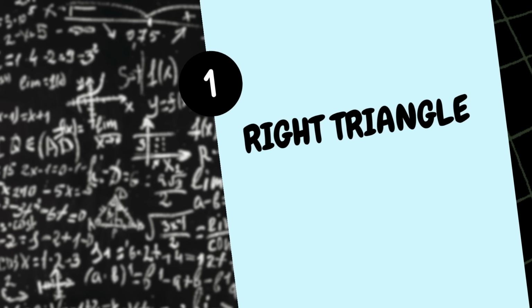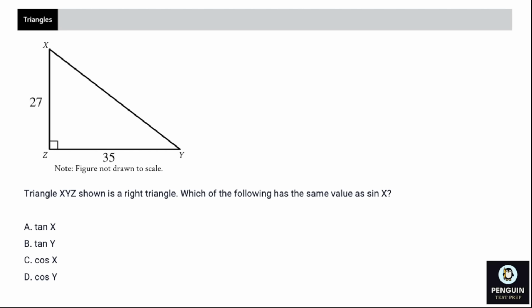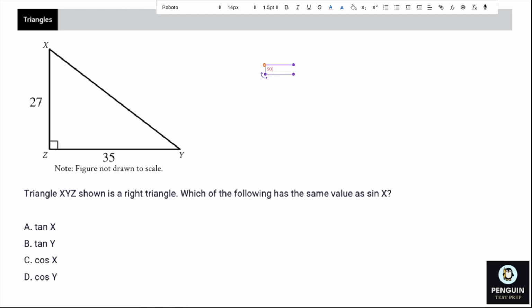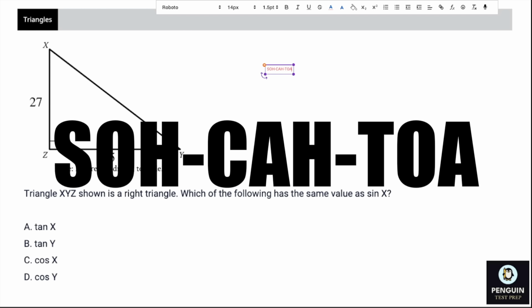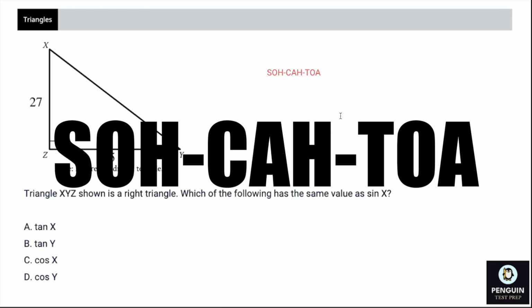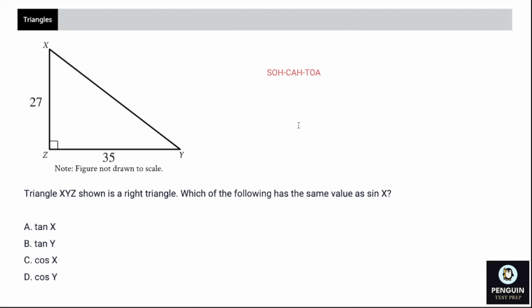Now, within right triangles, you might come across any number of types of right triangle questions, one of them being SOHCAHTOA questions like this one. So if you're not familiar, SOHCAHTOA is going to be spelled like this, and we need to know what this stands for. Basically, these are fractions that equal either sine, cosine, or tangent. So for example, sine, which they're asking about here, is going to be equal to a fraction of O divided by H. O being the opposite and H being the hypotenuse.